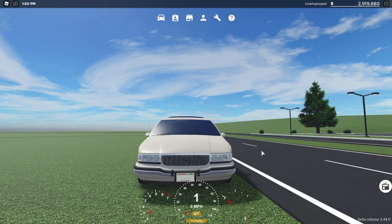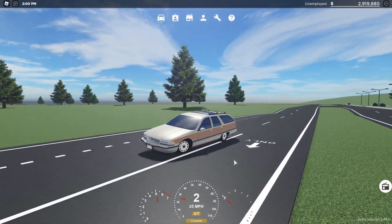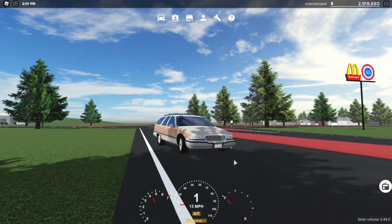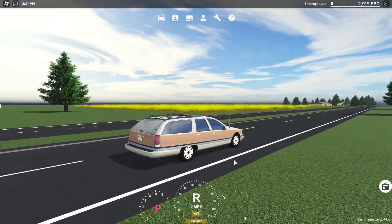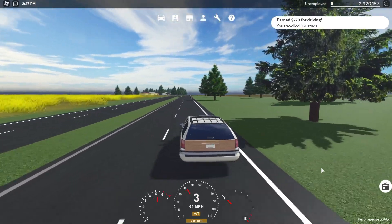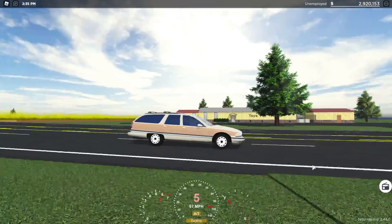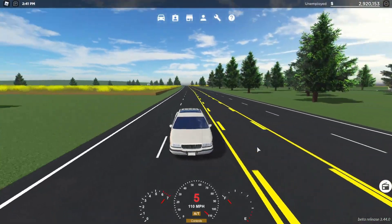We are going to speed test this thing. Just moving up for the speed test, I noticed the suspension in this car is very, very wobbly — almost like realistic suspension. The way it turns is pretty realistic, so I'm quite liking it. 0 to 60 comes in at about seven and a half to eight seconds. It caps out pretty quickly at about 110 miles per hour, but that was probably to be expected.